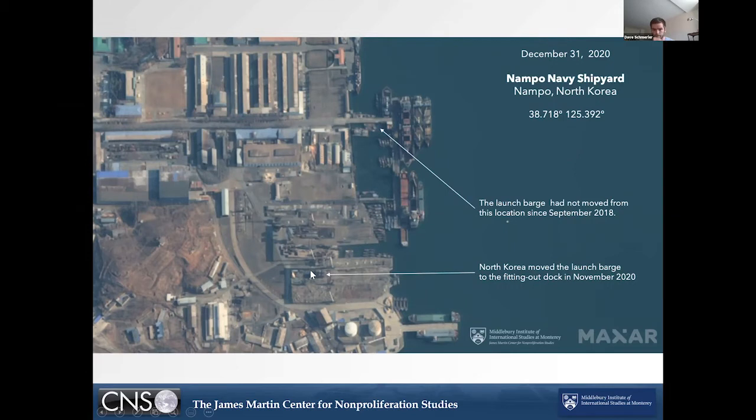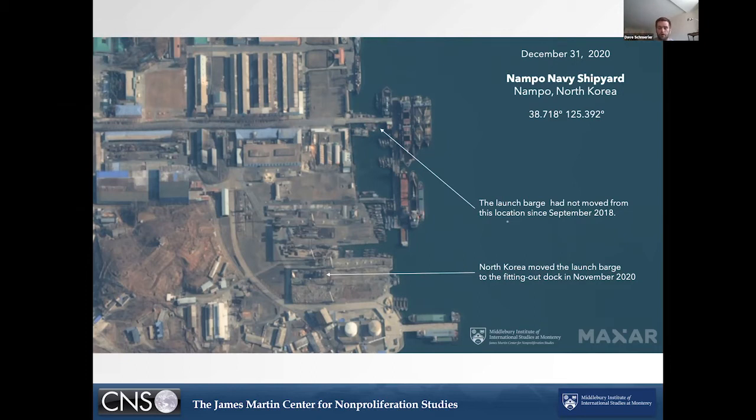Now, the context for that is, why would you test an SLBM on your opposite coast? The North Koreans tend to avoid testing over countries if they can. They have a political threshold and a tolerance for what is a series of escalatory scales for provocative action. So if a missile test goes into the Sea of Japan or the East Sea, depending on what you want to call it, that is not necessarily as provocative as flying a missile over the strait in between the main island of Japan and Hokkaido, or flying somewhat further north over that.